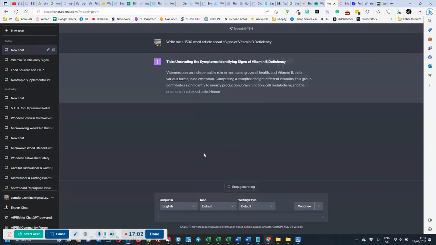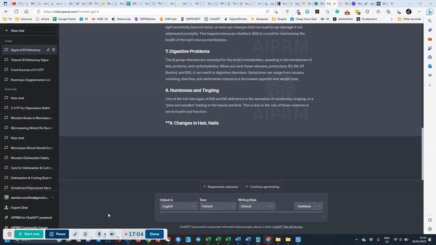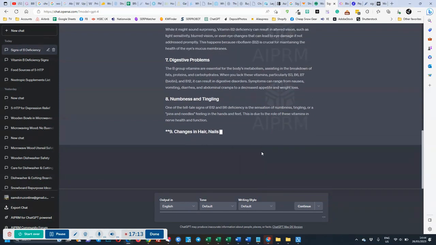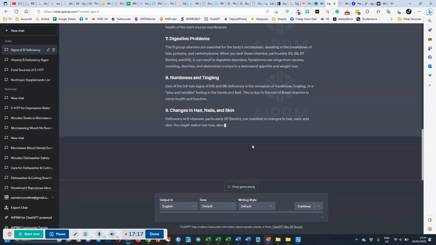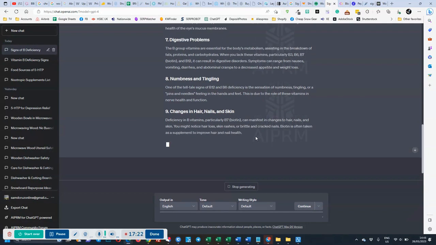So ChatGPT in 4 mode got stuck. It got to this number 9, and I clicked continue generating to see what happens. That's weird. It's like it doesn't like doing long content. Maybe they've limited it so it doesn't swamp the servers, and everyone's making 3,000 word articles.